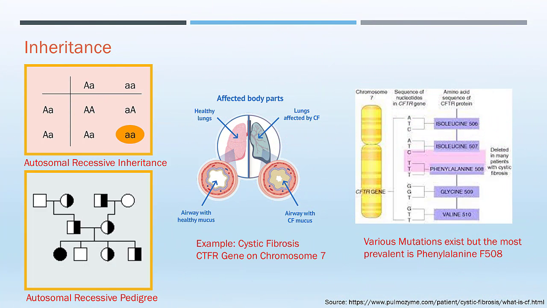Autosomal recessive inheritance is defined as where an abnormal gene on one of the autosomal chromosomes from each parent is required to cause the disease. People with only one abnormal gene in the gene pair are called carriers, but since the gene is recessive, they do not exhibit the disease. A typical example is cystic fibrosis. The CFTR gene that lies on chromosome 7 controls the movement of salts (sodium/chloride), thus governs the movement of water and consistency of the secretions from these cells. Mutation of this gene predisposes to poor movement of salt and water across the cells, causing thickening of the mucus. The thickened mucus along the lining of the exocrine ducts and lumen are the hallmark presentation of cystic fibrosis.